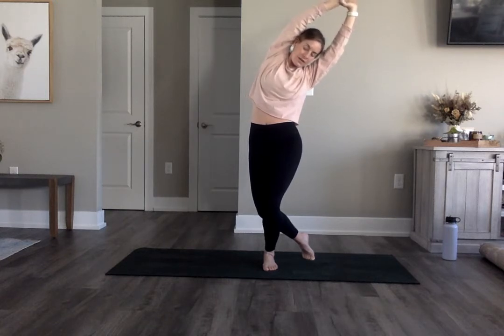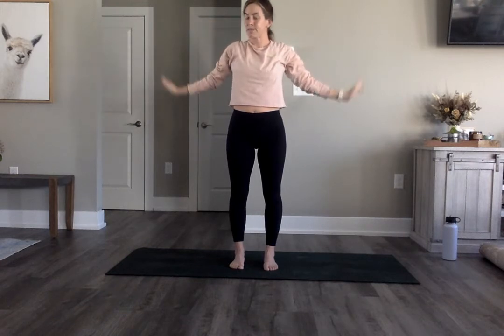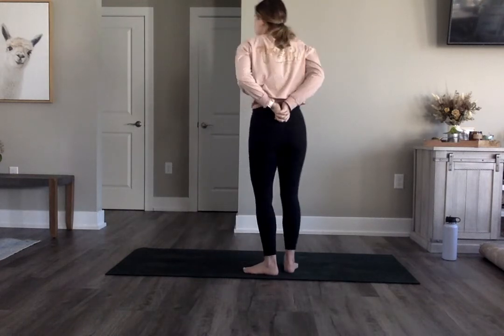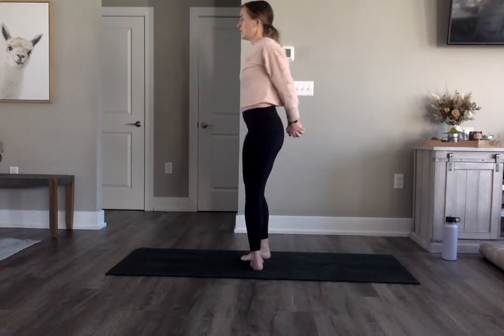Good, take another breath. Inhale, come back through center. Exhale, cactus your arms. And then bring your hands behind your back. Interlace your fingers at your low back. Reach the fists down. And lift the chest up.